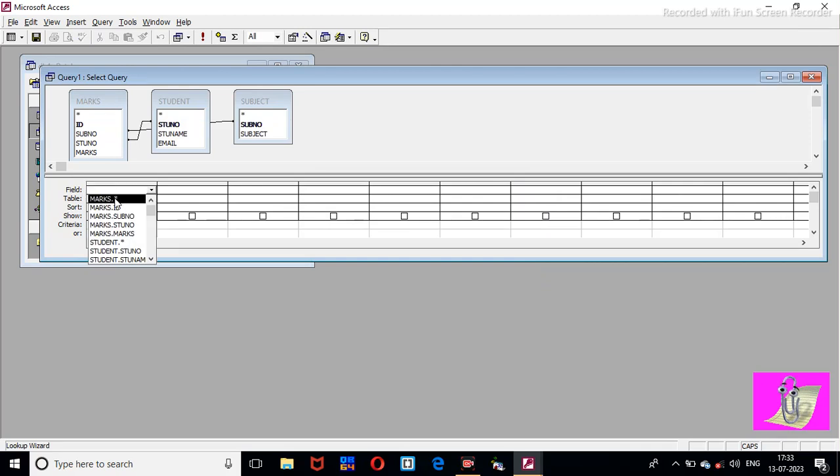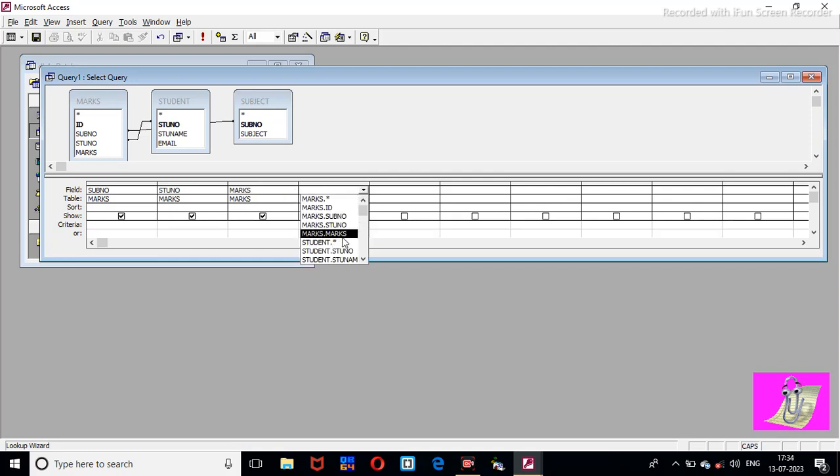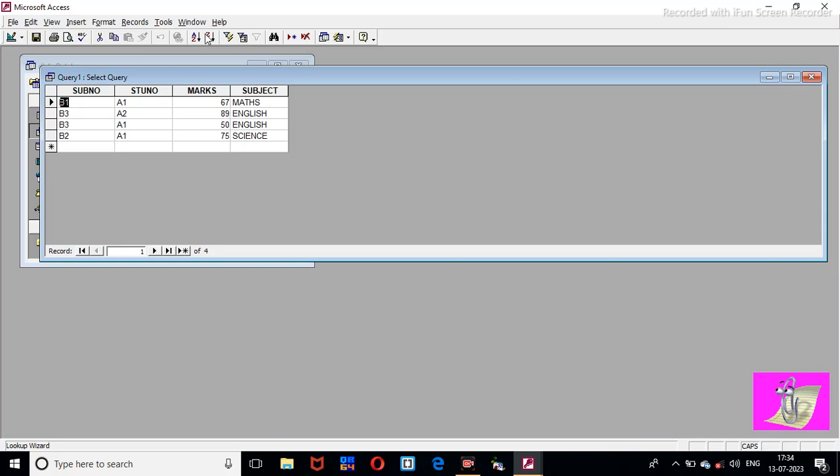So now here I want the details of marks. So I want the subject number, student number, and the marks. Then I want the subject. So let us run this. So the subject is also getting displayed.